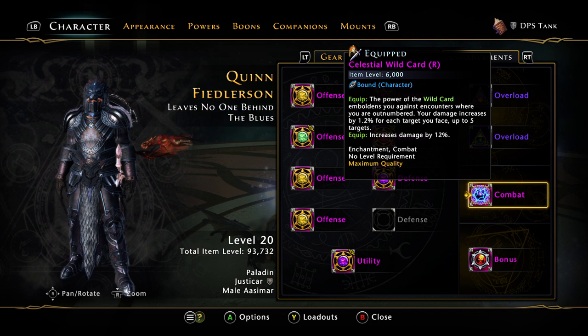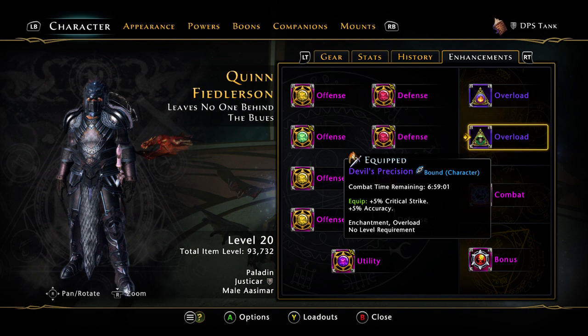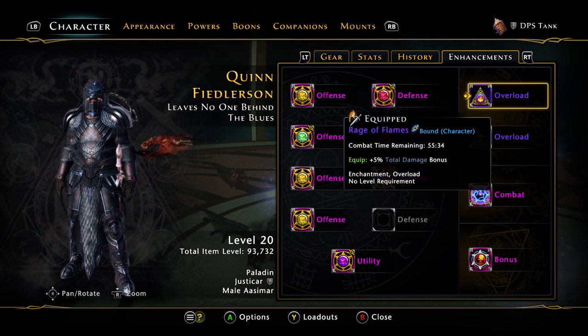For the combat slot, we have the Celestial Wildcard, which gives you a bit of bonus damage up to 5 targets, and then it also increases, on top of that, all damage by 12%, so that's a good boost right there. Now we're going to get into the Overload. Okay, first in the overload slots, we have Devil's Precision, and that is 5% critical strike, 5% accuracy. Again, accuracy means you're going to be landing more hits, and critical strike just boosts your critical hit damage, so that's good. And lastly, we have Rage of Flames, which is another damage boost, 5% damage bonus from this one.